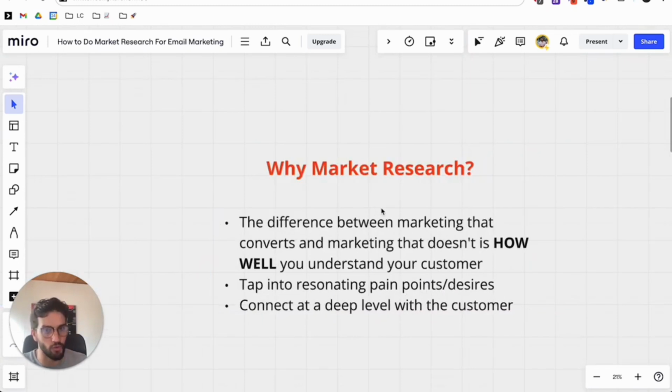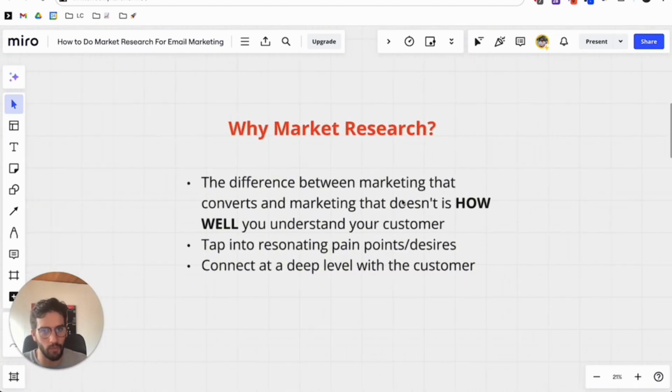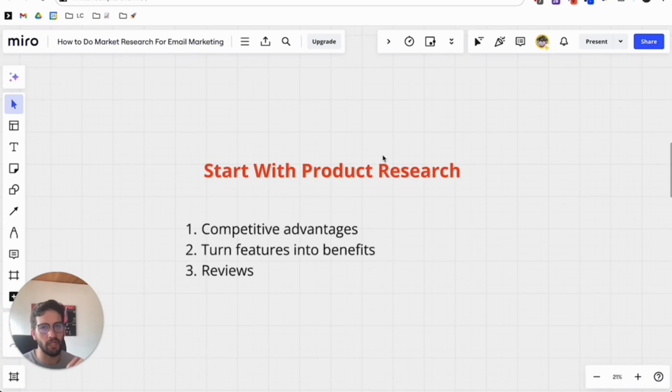It's actually crucial no matter what marketing you're doing, right? And hopefully you know this by now. Hopefully, being in the space very well or not, you must know that market research is the backbone for every single powerful marketing strategy out there. Again, whether it is paid ads, social media content, emails, whatever it is, okay? Now, the first thing we need to do when it comes to market research is start with product research, right?